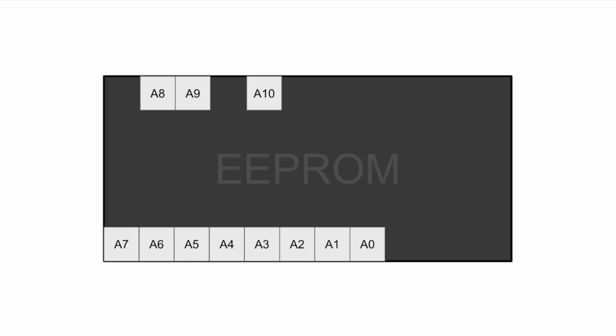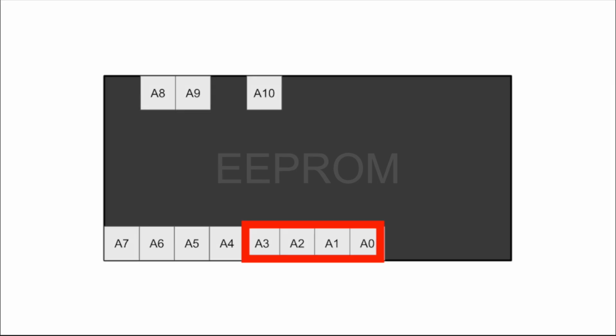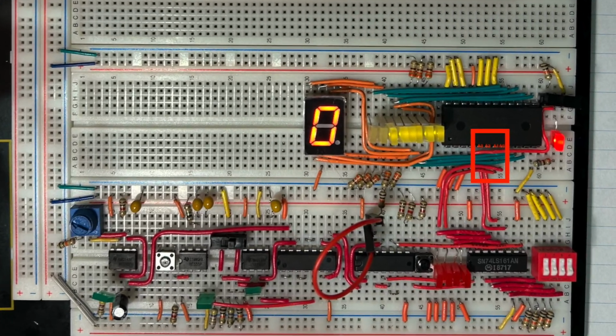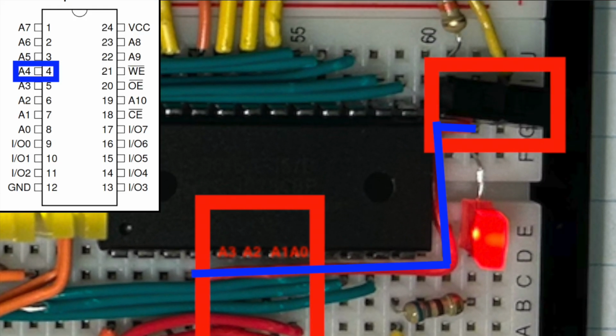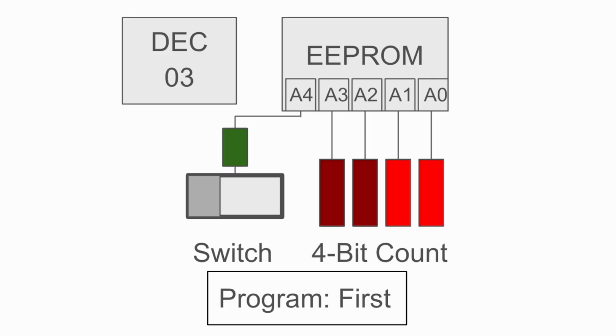Since the CHUMP code is only 16 lines, the first 4 address inputs are used to access the first 16 bytes of storage in the EEPROM, which are connected to the 4-bit output from the counter. On top of this, a switch is used on the 5th bit to switch between the 2 CHUMP codes, where Feinberg's is stored on address 0 to 15, and the hex counting is stored on addresses 16 to 31.